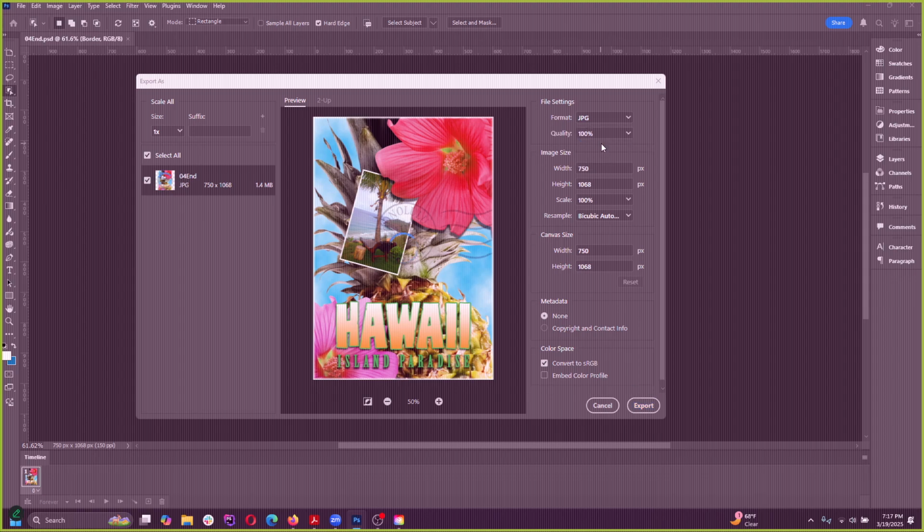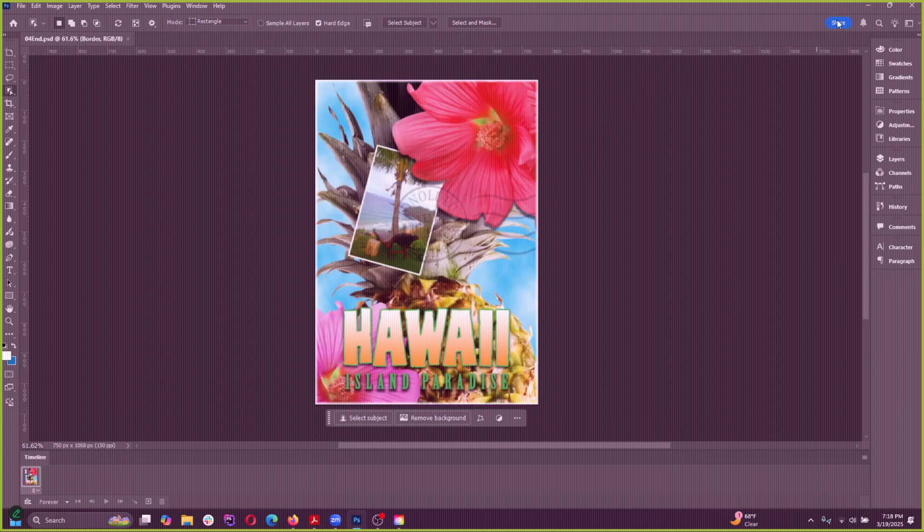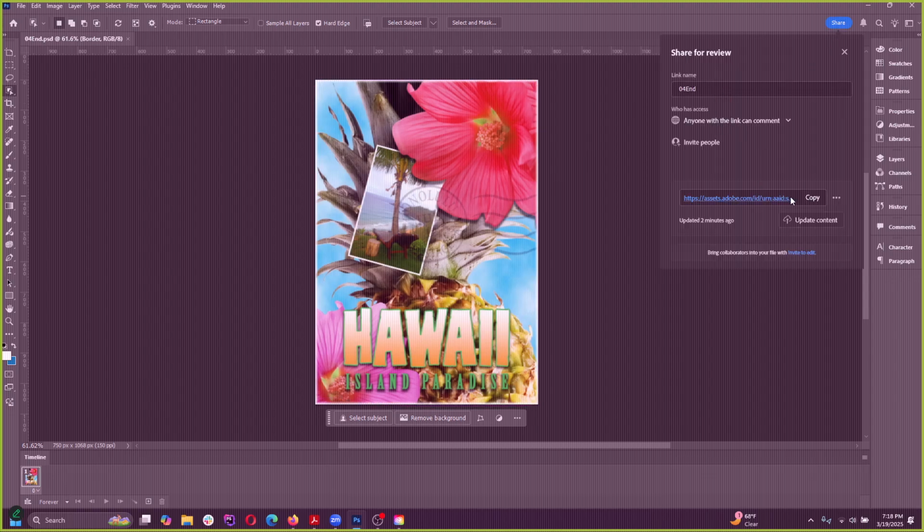But if I do a JPEG, it's 796 kilobytes, and I could probably lower the quality a little bit. It won't look much worse, but could significantly decrease the file size. So JPEG, or click share and give me this link.